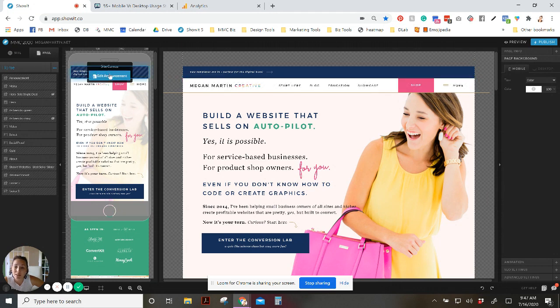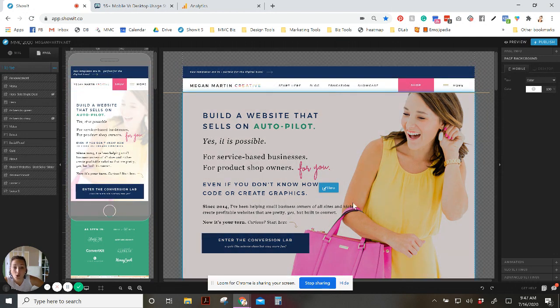The way that Showit is built, you truly design the mobile website almost as if it is a completely different website from your home or desktop version.